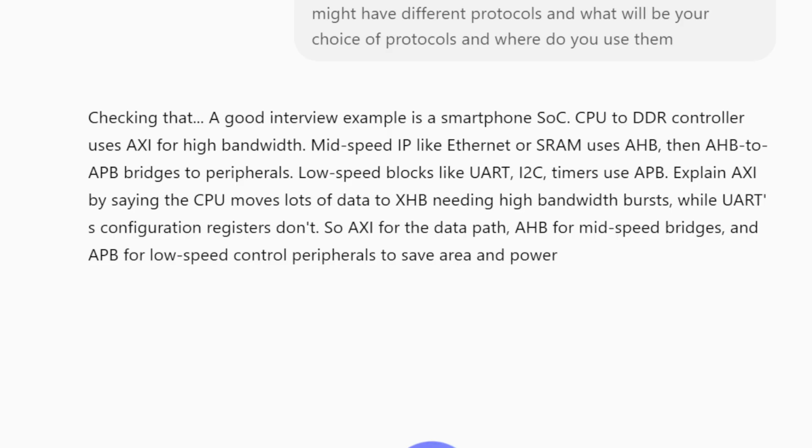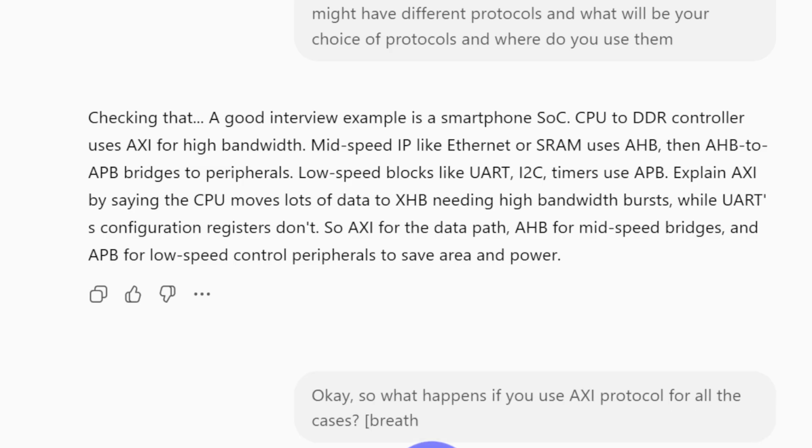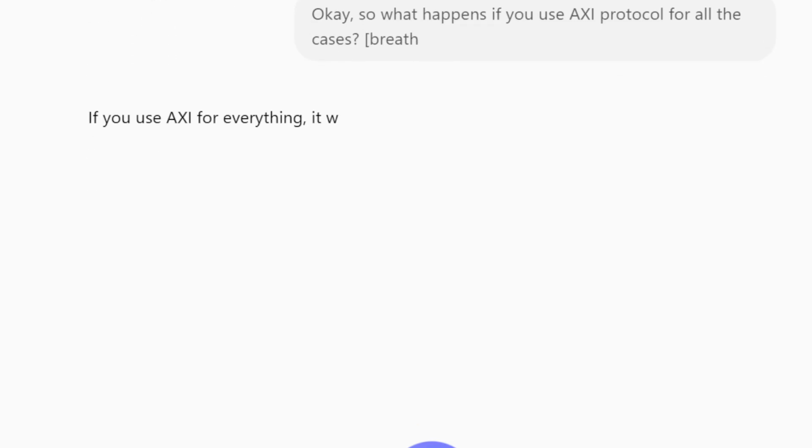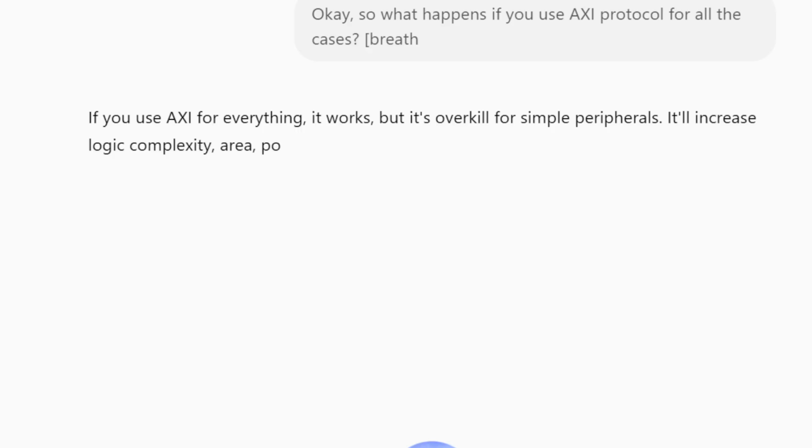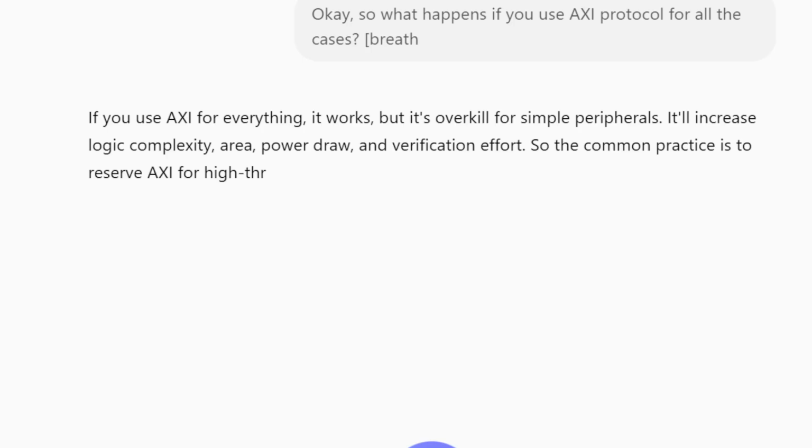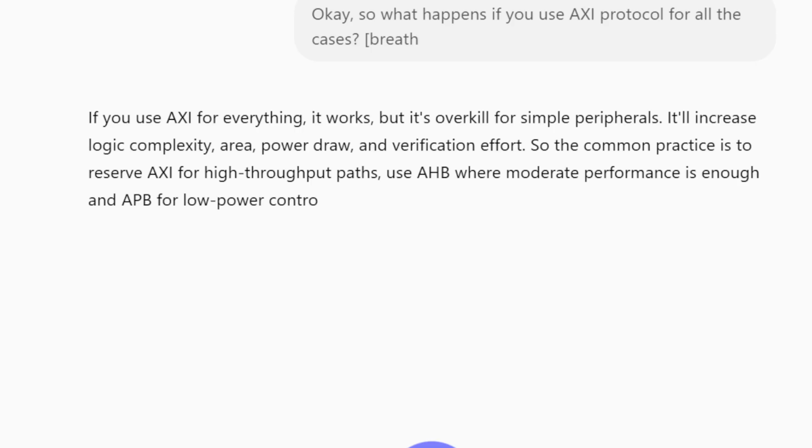Okay, so what happens if we use the AXI protocol for all the cases? If you use AXI for everything, it works, but it's overkill for simple peripherals. It'll increase logic complexity, area, power draw, and verification effort. So the common practice is to reserve AXI for high throughput paths, use AHB where moderate performance is enough, and APB for low power control registers.